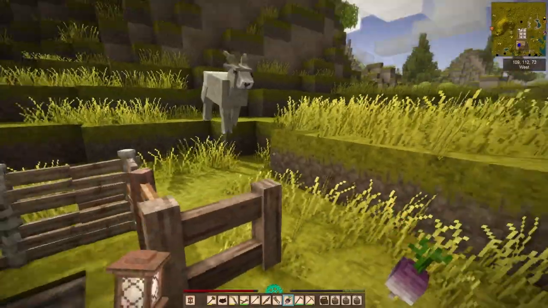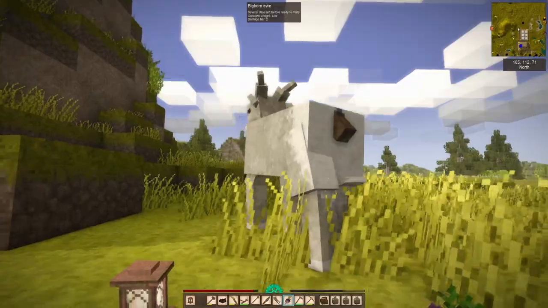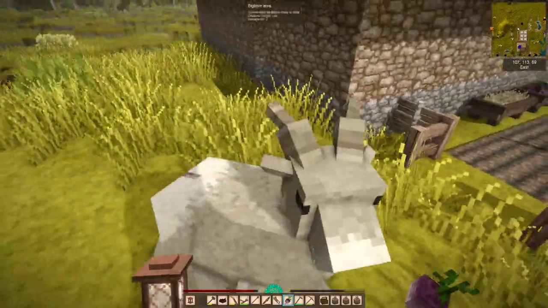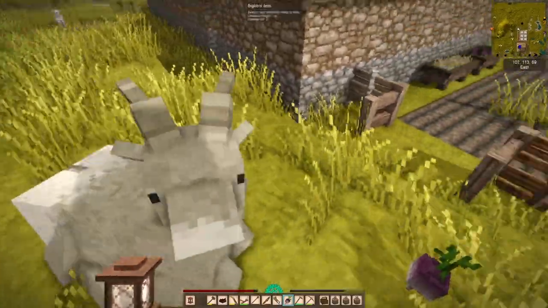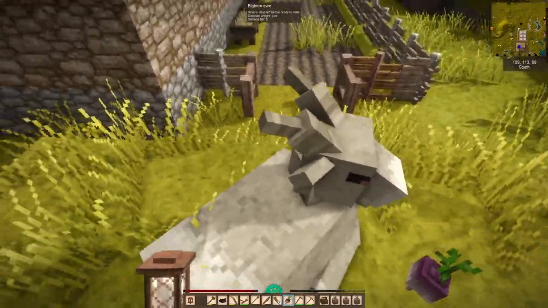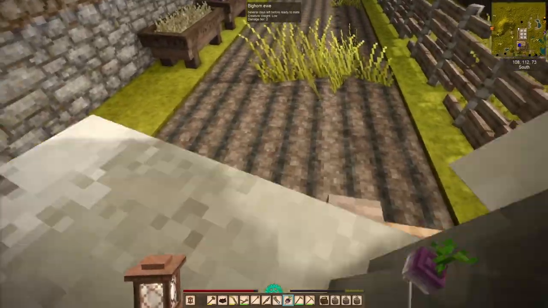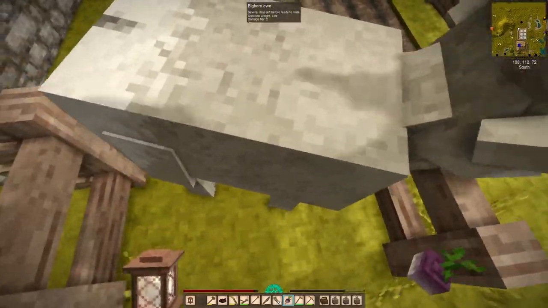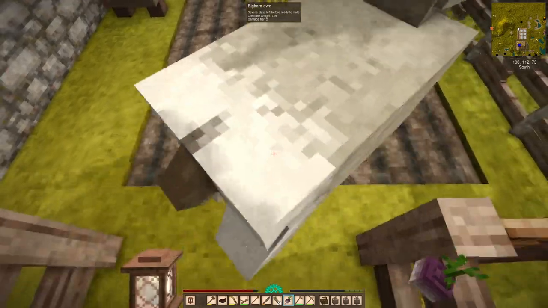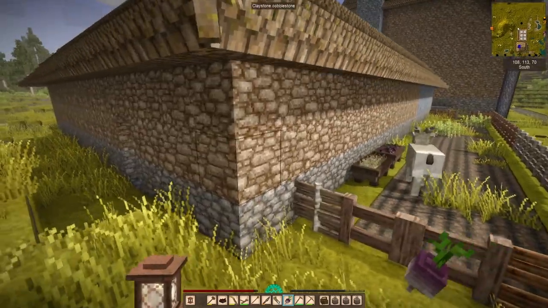But despite the fact that I wasn't able to entice them in with food, I decided to just nudge this guy in, and that actually worked out. It was a little bit of a lengthy process, but it did end up working out. And that doesn't look wrong at all. It looks totally fine. And so there's our first animal, and that's kind of a huge milestone.